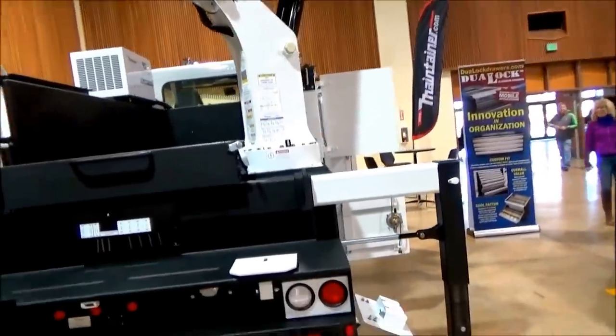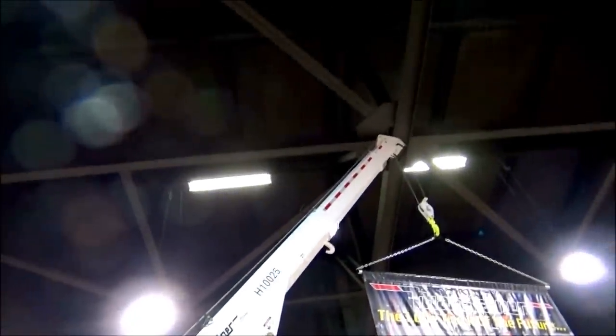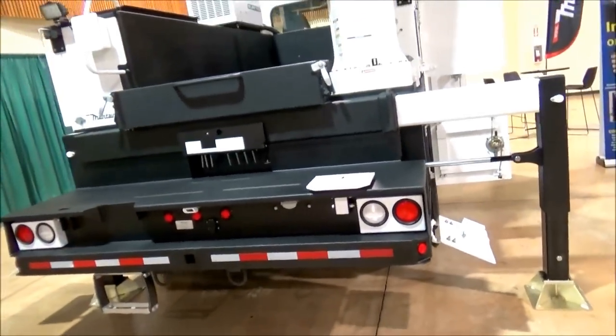What's the capacity on your crane? 10,000. 25 foot of reach. It's a nice body. Thank you.